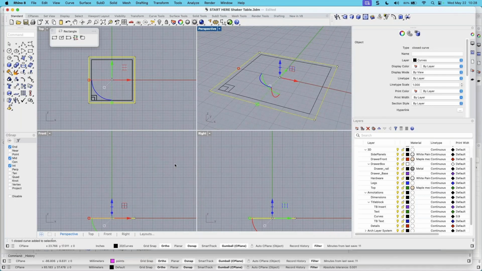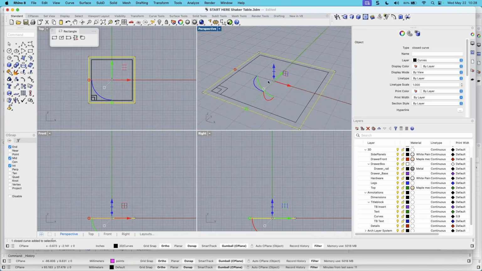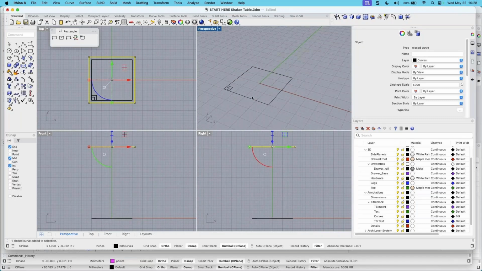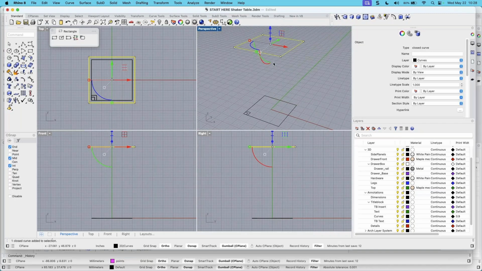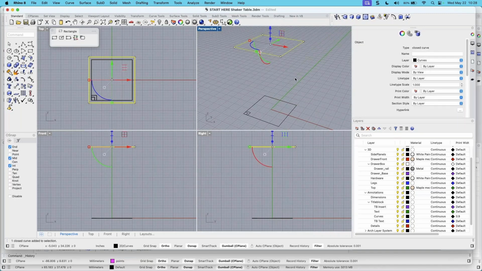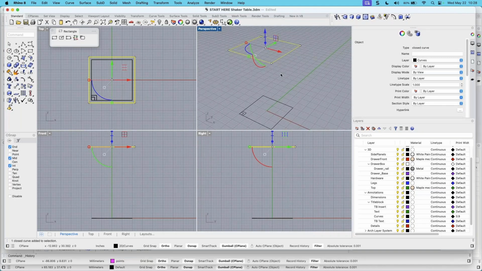Cool, you're welcome. Okay, so I'm going to do that again. I'm going to move it up 28. So I think Eva is ready to move this into 3D. So we'll pick here on the arrow, type in 28 and then enter, and then zoom out and you'll see now your curve is at the top of the table. And what we want to do is to duplicate this curve and move the duplicate, or one of them, down by 3/4 of an inch or 0.75.